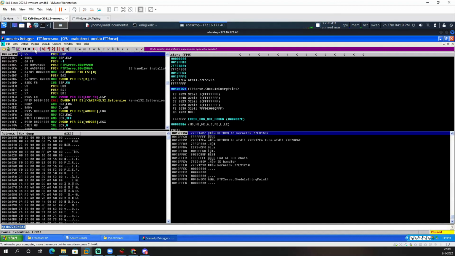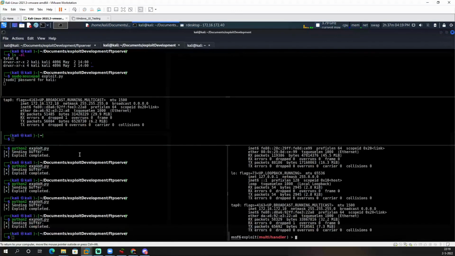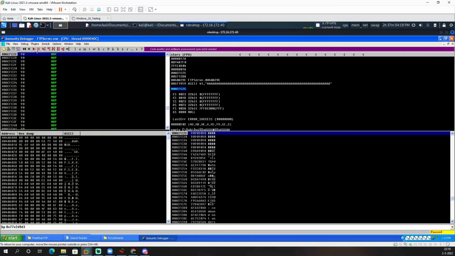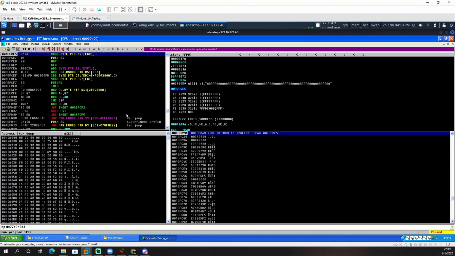Breakpoint set. Perhaps I can do it without the breakpoint. Perhaps that's the problem. But sending the exploit. Okay, we have the breakpoint. Step into it. NOP. And I don't see any calculator. So there's still something wrong. Access violation writing to address.